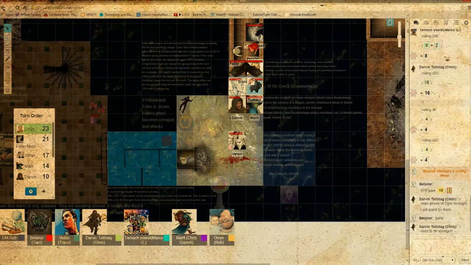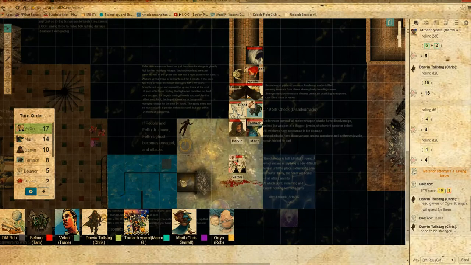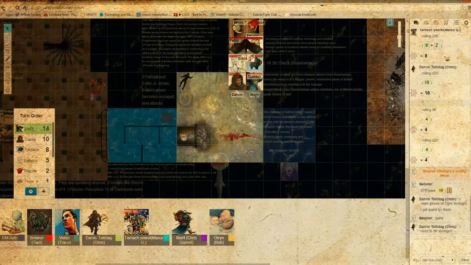And now it's Vitari's turn. I'm just going to dash and swim to the door and slip underneath. Okay, and Merritt. I'm not going to, but I really want to hurl my trident at that bubble and see what happens. Why not? Go ahead.